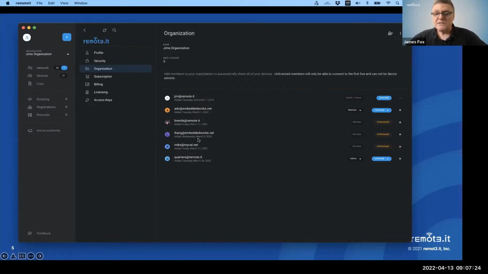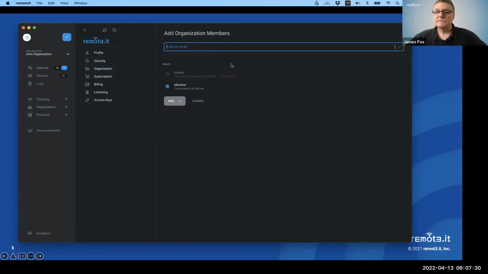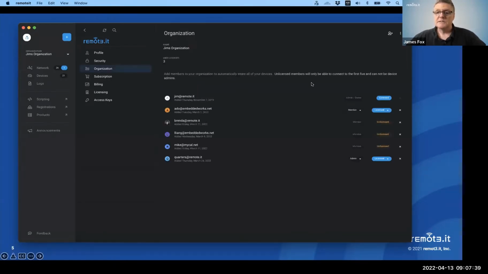Okay, so I've added all these folks into my organization just by clicking here, entering their email address, choosing whether they should be added as an admin or a member, and adding them. Okay. So I have 3 licenses, and I can distribute those across the members of my org. You see, that's me. I occupy one of the seats, and then I've distributed the 2 other seats to 2 other members of the org. Okay, and you can see in this column, it indicates whether your org member is a member or an admin. I can switch that.